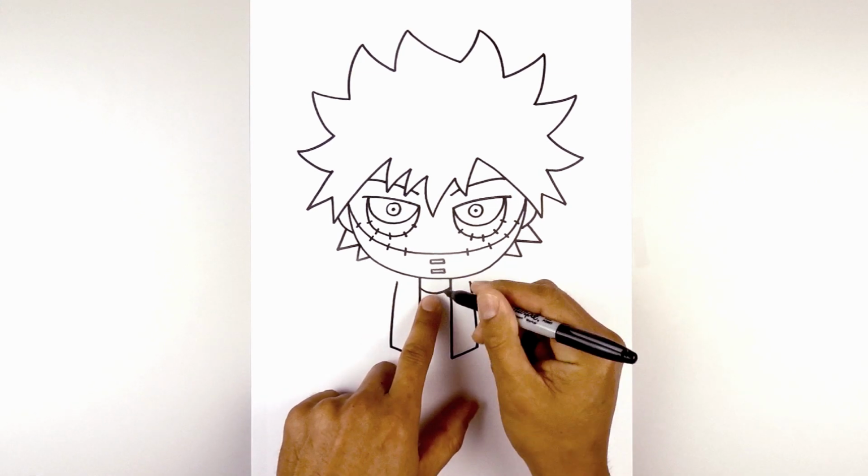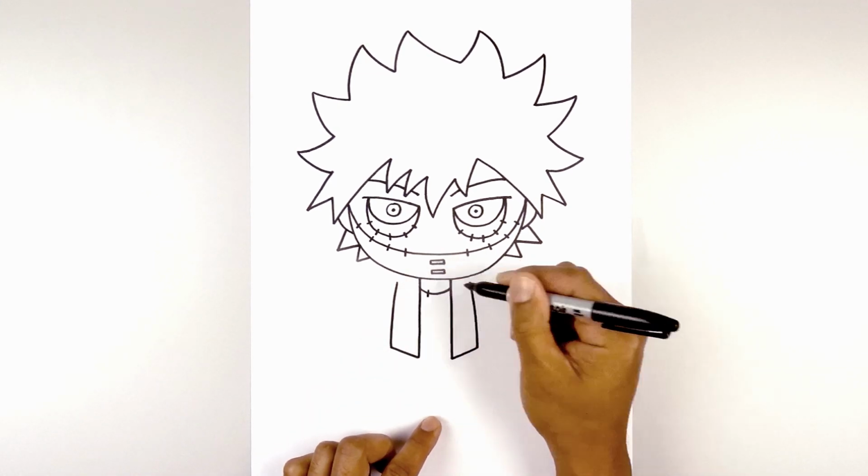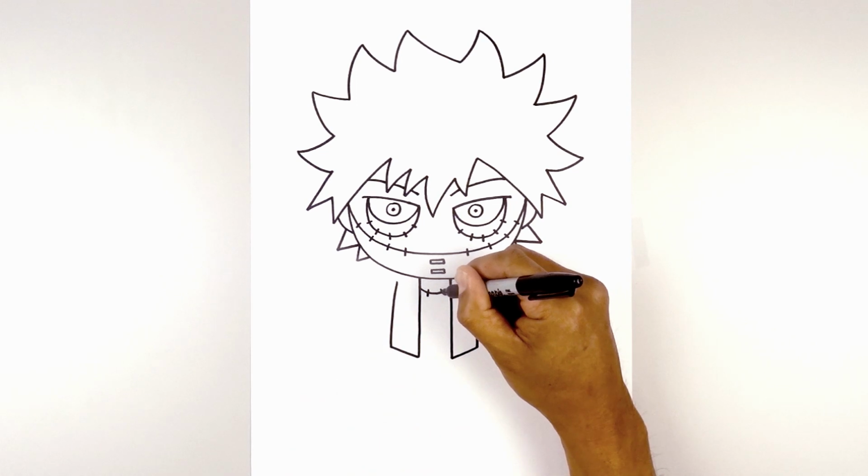Let's add some stitch lines along this curve. On the left, we're going to angle down and out. Go to the right and go in the opposite direction.